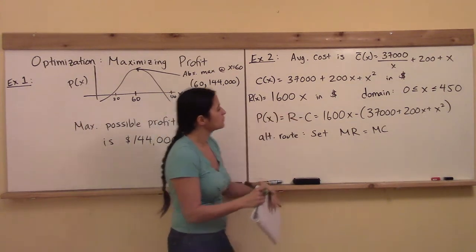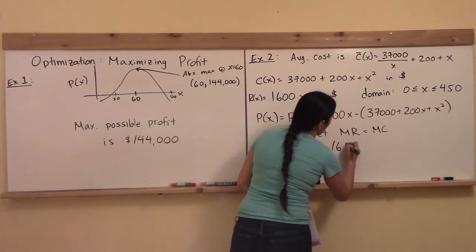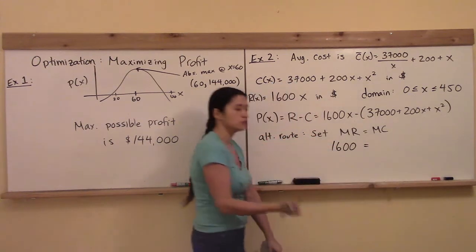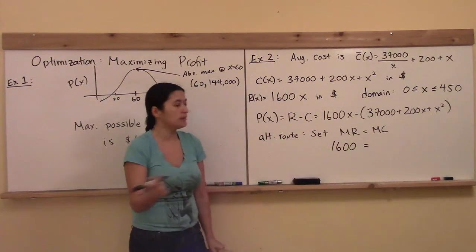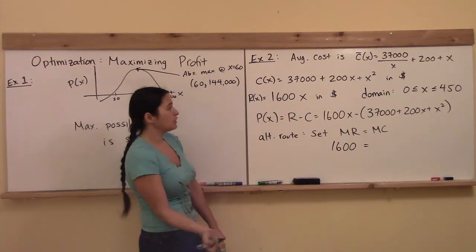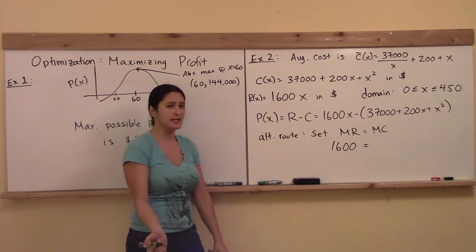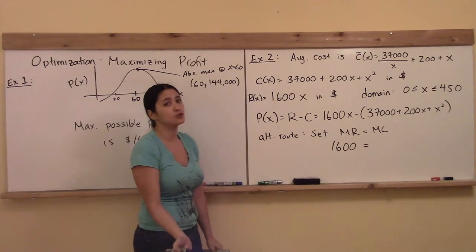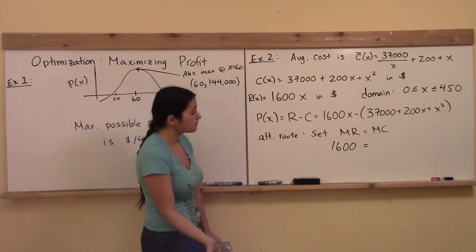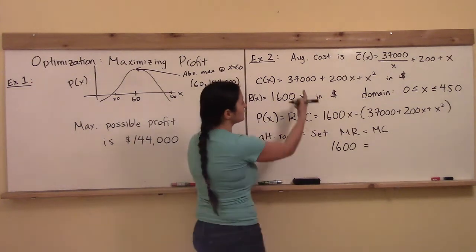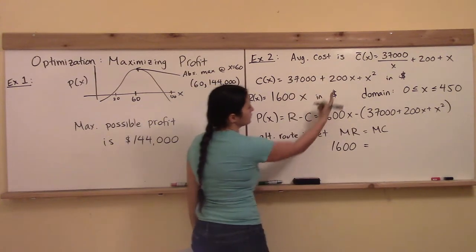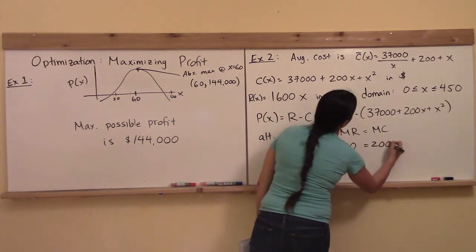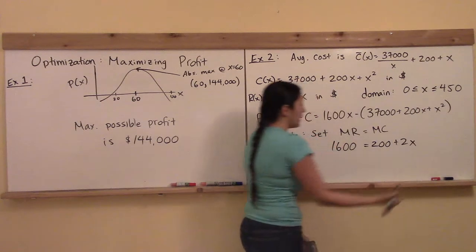Here, it's a linear function, 1600x. So my marginal revenue is 1,600, right. What's my marginal cost? Well, that's not a linear function, so I can't get that as the slope of the linear function. Looks like I'm going to have to take the derivative in order to derive the expression for marginal cost. This constant term goes to 0, this term goes to 200, and the other term goes to 2x.